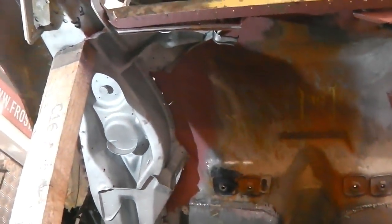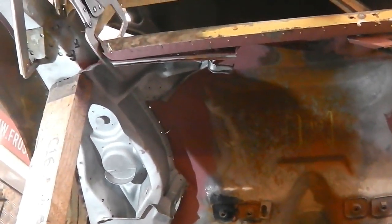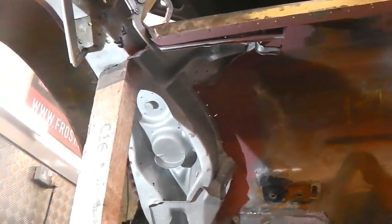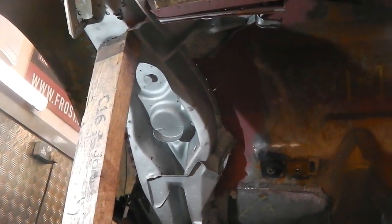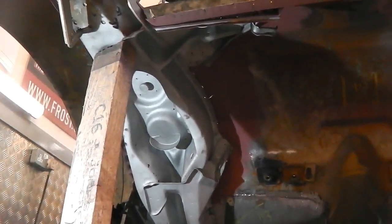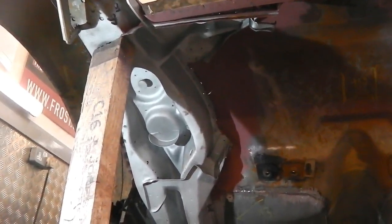We can use tech screws as well, but a lot of the floor pan is actually resting on the chassis flange edge, you know, where you weld to. So there's no real need to start screwing at it, because it's already touching. Tech screws won't really achieve a lot. Once you get a couple of tacks on there, it isn't going to move.